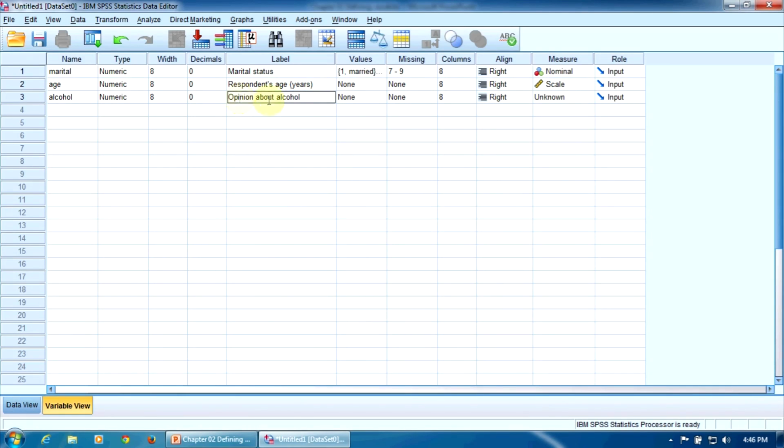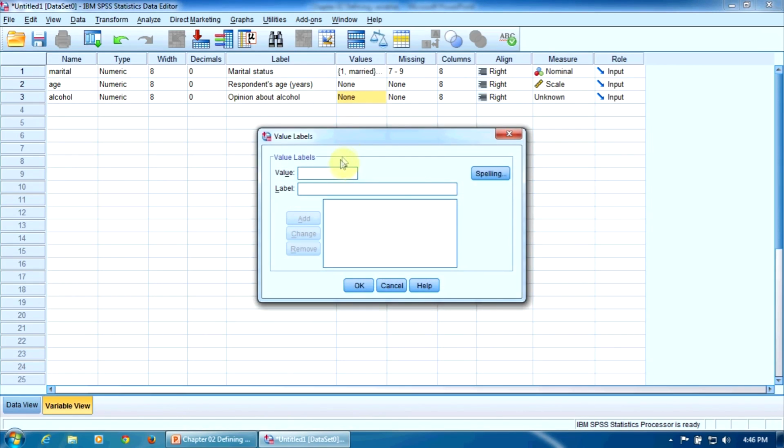Okay. Here we do have predefined values from 1 to 7, the scale levels. Let's click here to define them. So 1, the first level is, for example, totally disagree.